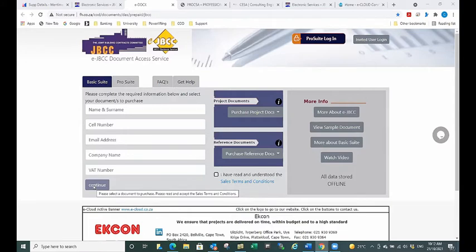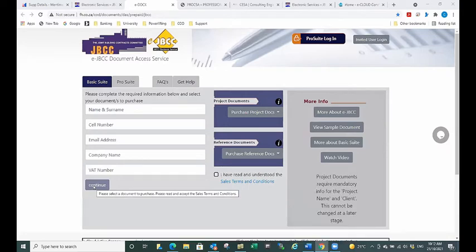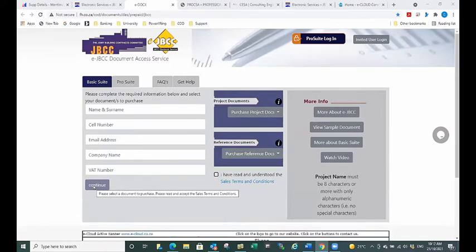If you are buying a project document, you can still then populate the fields locally, and you should be using Adobe Acrobat. That is the software that all the documents are developed in. So don't use any other PDF writer because they're designed and created using Adobe Acrobat. So use Adobe Reader, which is a free piece of software.